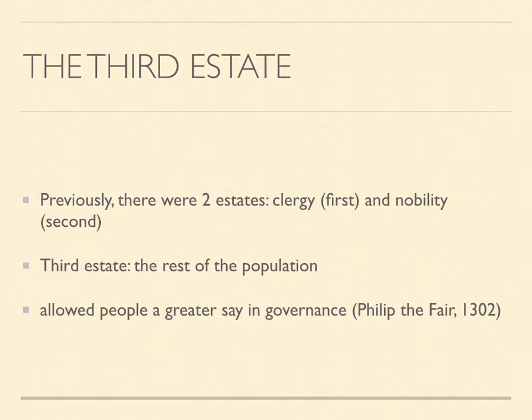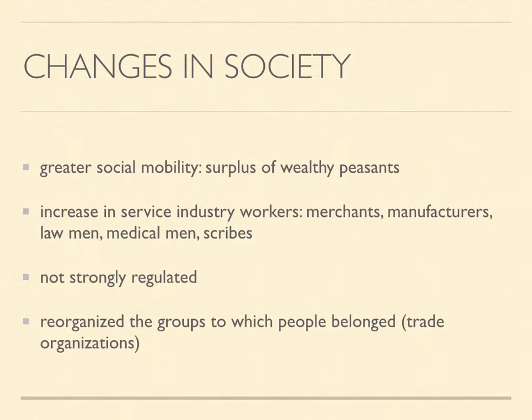Okay, let's talk about some other changes in society. So just to go over things a little bit real quick, women have not many rights, if any, but we are seeing a government that is more structured, more well-defined, with different levels of what you could call bureaucracy. Also, you're seeing divisions between the judicial and the revenue system, and, well, those are the two main ones at that point. And we're also seeing regional representatives that are staying in the region, not just envoys. So we have a system, kind of a spider web, if you want to think about it that way. Okay, there are many changes in society at that point in time.